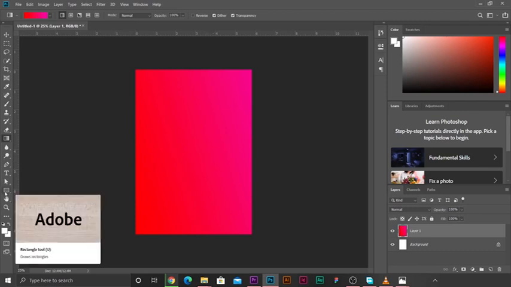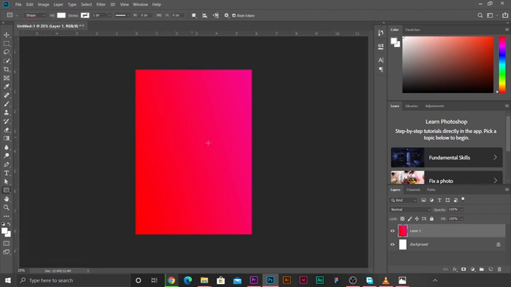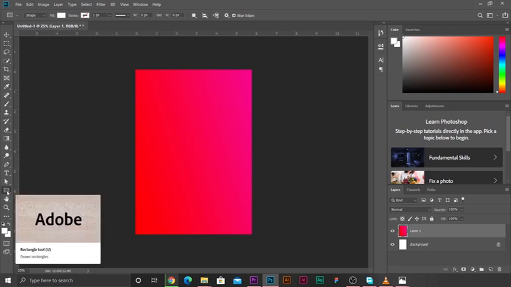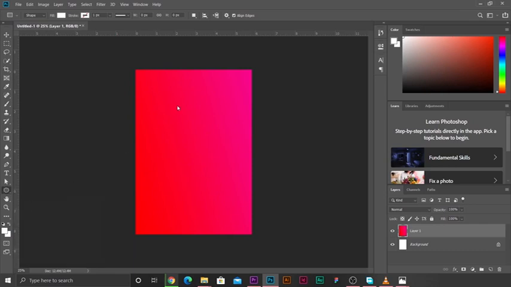All we have to do is go over to the rectangle tool, then hold down and create a rectangle at that very area where we want our gradient to be applied. So it can be a rectangle, or it can be circular by using the ellipse tool. I think I'll try the ellipse tool. Let me use the ellipse tool instead. So now I've applied the ellipse tool by holding down and dragging out. To ensure I'm actually having a circle, I have to hold down my Shift key on the keyboard, so that I'll have a circle with a consistent shape or consistent radius.